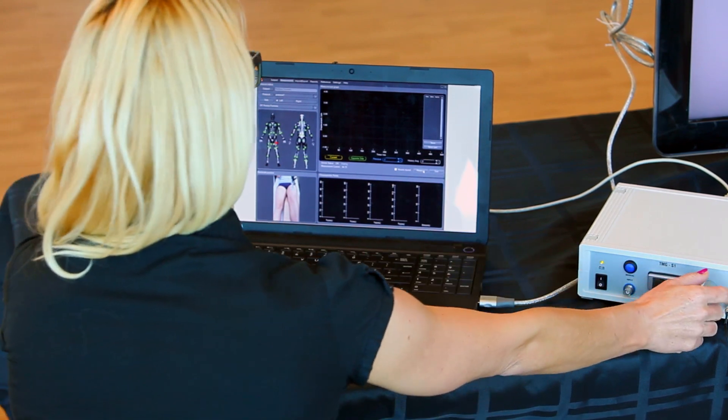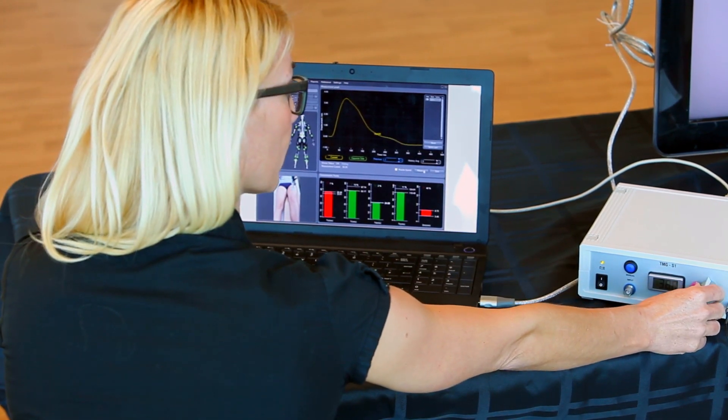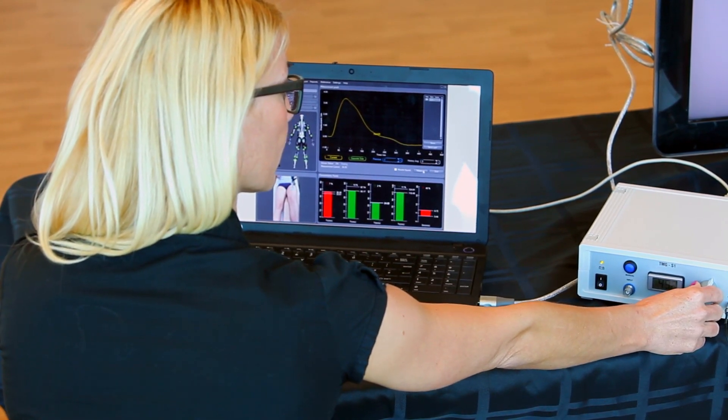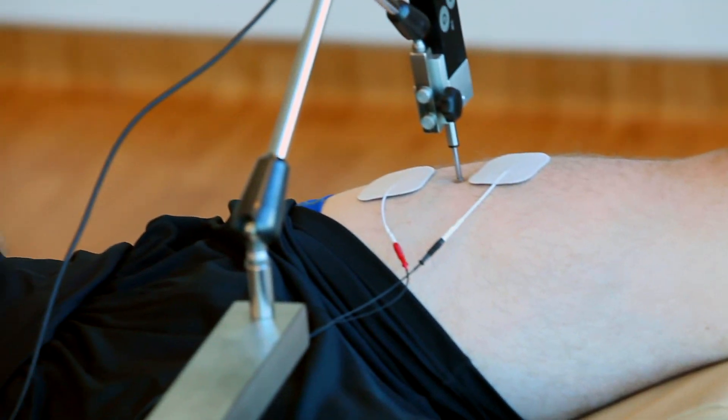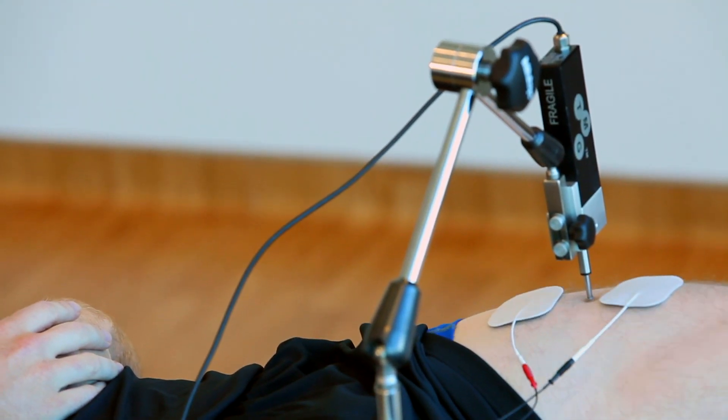Tensiomyography is unique in that it is a very fast, very reliable, accurate diagnostic test. It captures a lot of objective measurements that are very informative for the practitioner, either as a trainer or rehabilitation therapist. It's actually got over 50 independent research studies — people who have used this practically in either muscle degeneration research or in sport application, such as ACL rehabilitation.